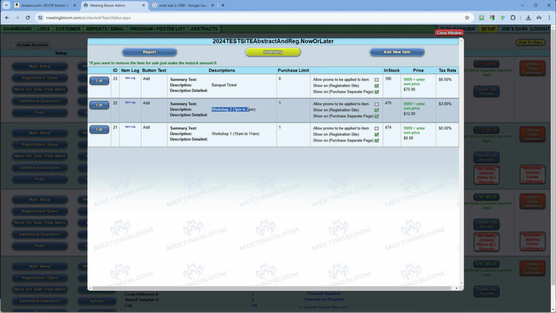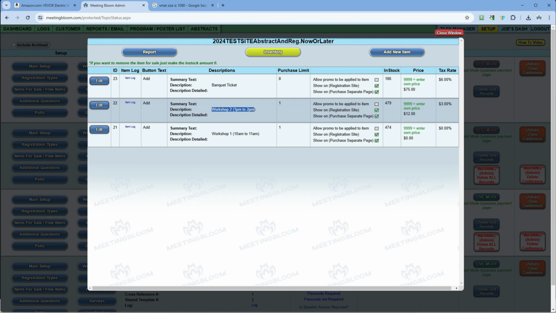And here's a workshop. Workshops are neat because you can create a bunch of workshops and have date, time specific workshops. And what's really nice about this is you can have two workshops and say they're overlapping a little bit. It'll warn your customer. It'll say, hey, these two workshops are overlapping. Do you still want to add both of these workshops? And they can say yes or no.